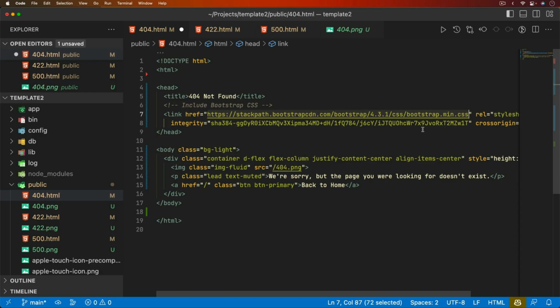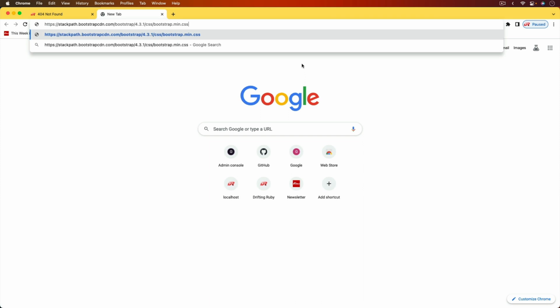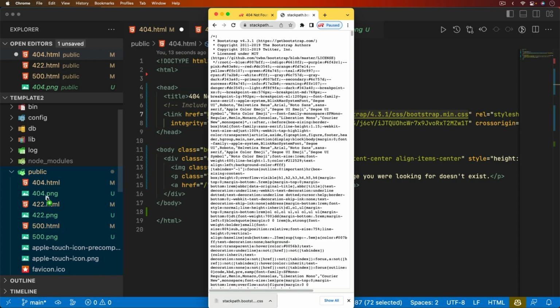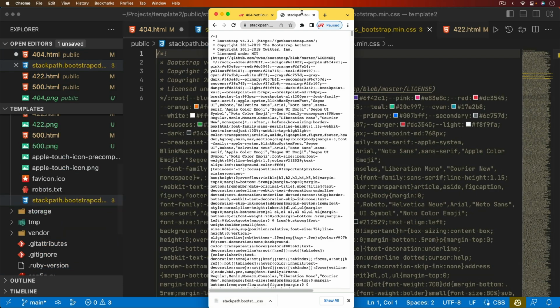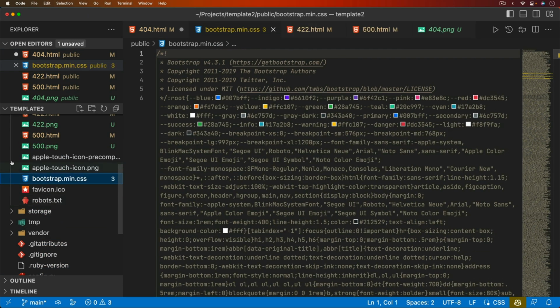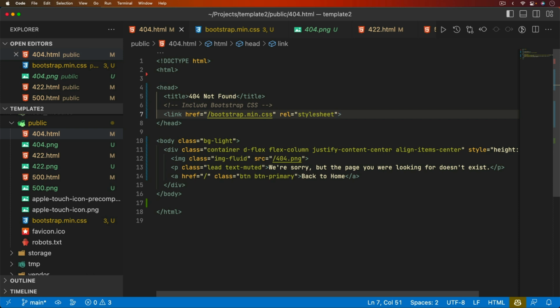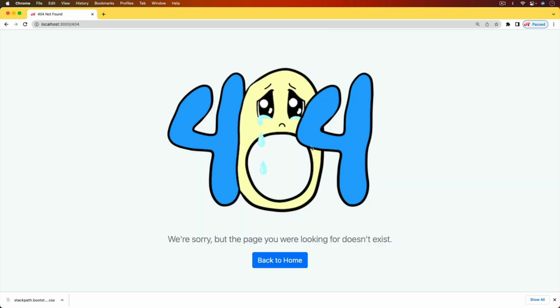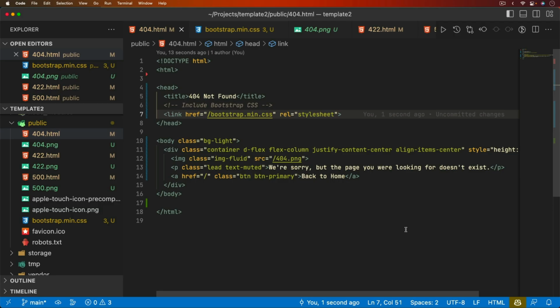One little hack that you could do is to just save that file. In this case, it's our Bootstrap min CSS, and I'm just going to copy that directly over into our public folder. I'll rename it so it's a bit easier to work with, and we can say at the home path, this is the CSS file that we want to use. We can save this, go back to our application, refresh, and it still looks nice. And if you have your assets, like your CSS and images, automatically being added into a CDN like Cloudflare or something similar, then this should still be a very performant page.